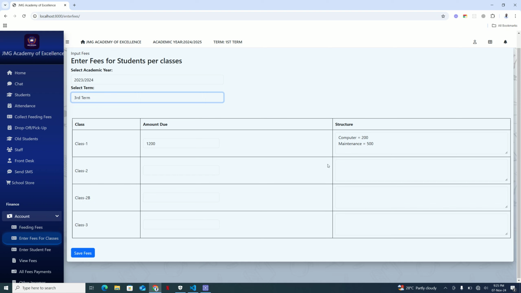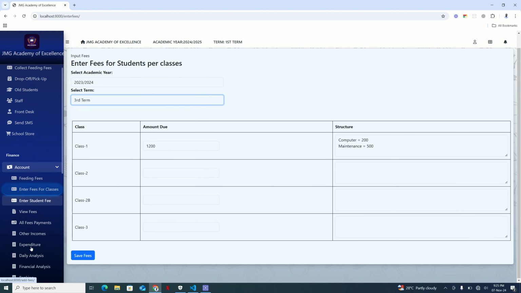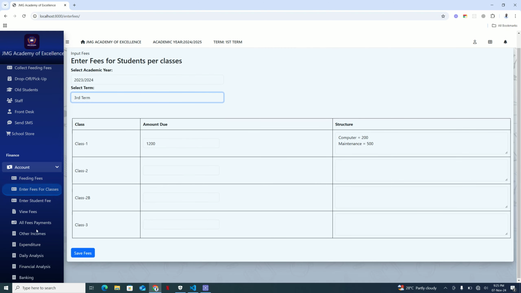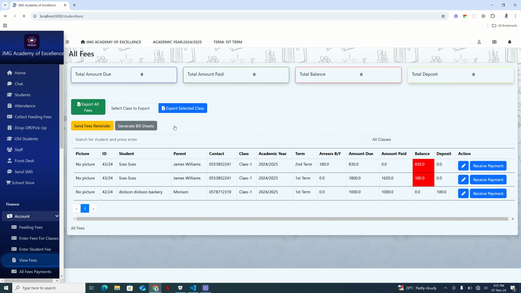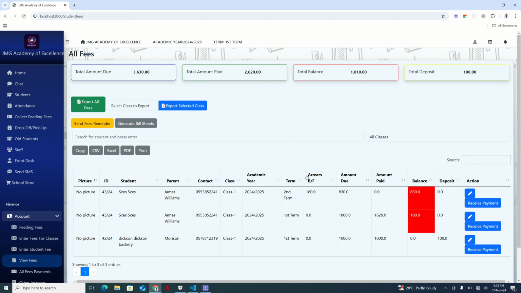So when you write a structure like this, that is what is going to help you get the billing. So the billing the student will send home, you can get it like this. But when you don't put structure there, it comes empty. So now after entering and saving, when you come to view fees, that's where you see all your fees, the owing and everything.